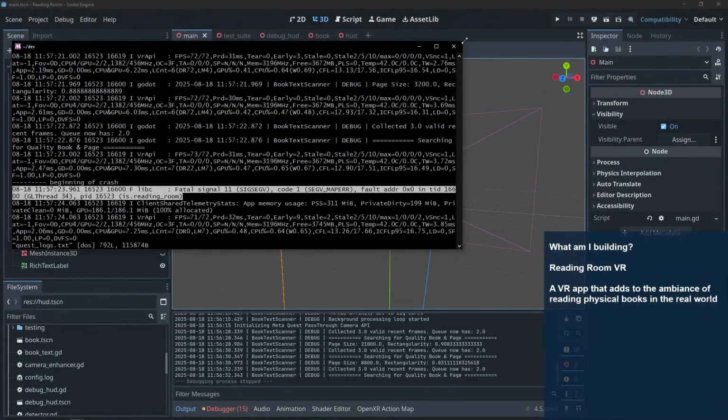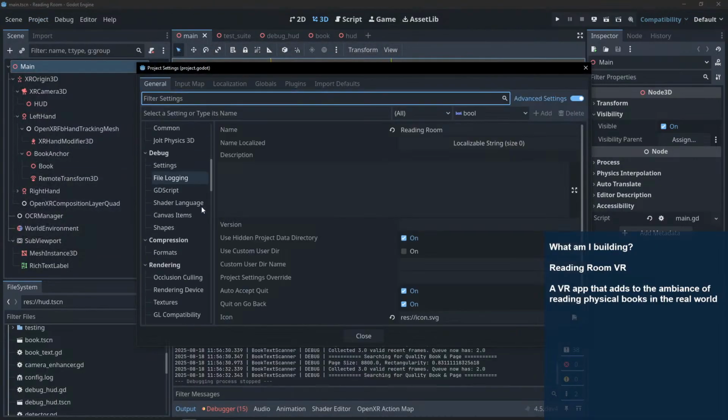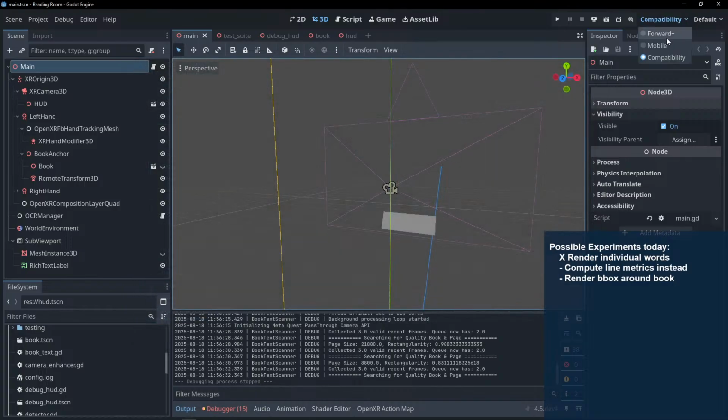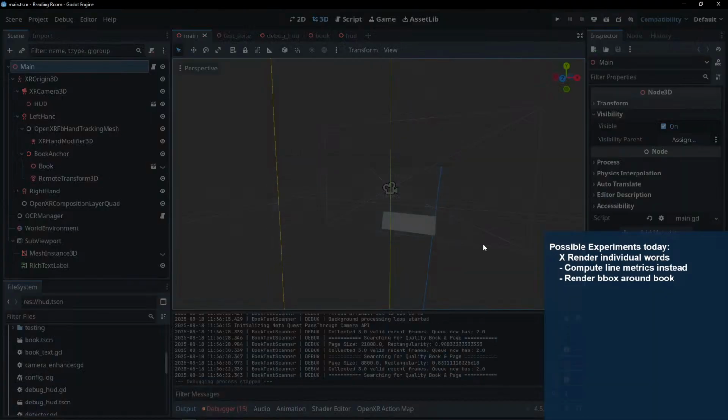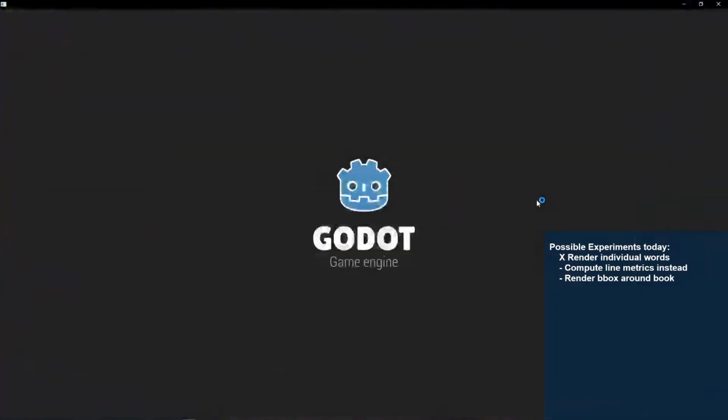Interesting. So let me see here. Project settings. If I go to renderer again. Okay, so that's all GL compatibility. If I change this to mobile, what is that? I think that automatically updates those other settings.